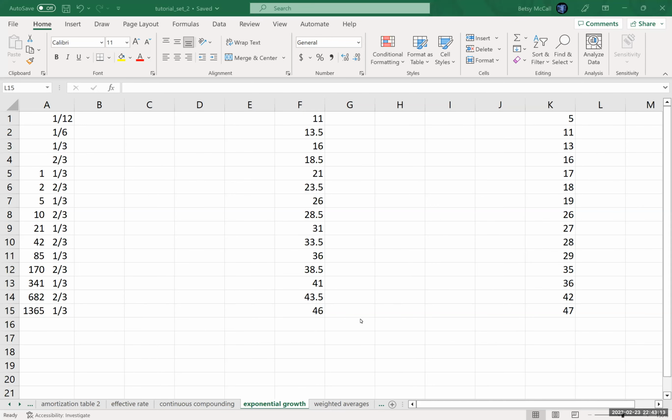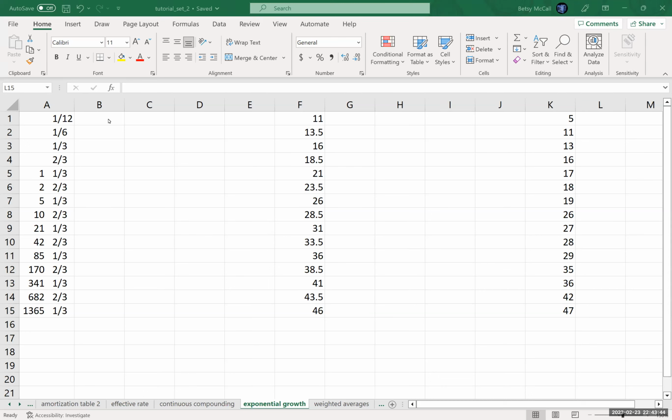Two kinds of sequences are very important in mathematics: exponential sequences and arithmetic sequences, or linear sequences. So we're going to look at what those sequences look like, how they behave, and how we can tell them apart. And then we'll do a third example where we consider what happens if it's neither of these. So in our first example, we have a series of numbers, which I've displayed as mixed numerals just so that the decimals don't look weird.